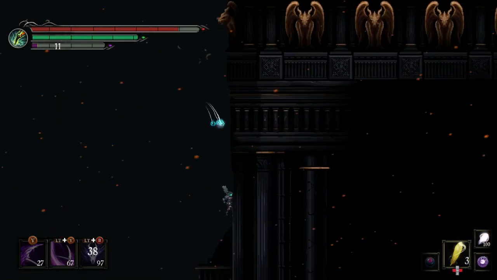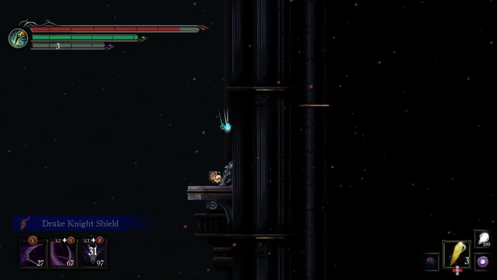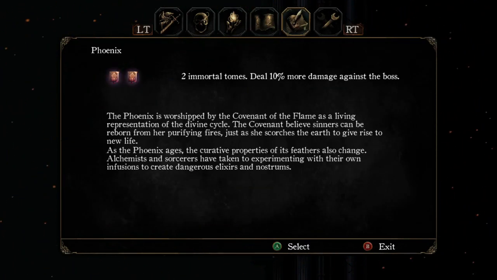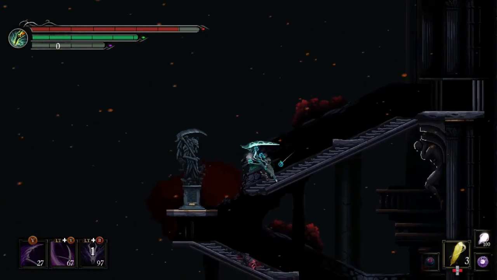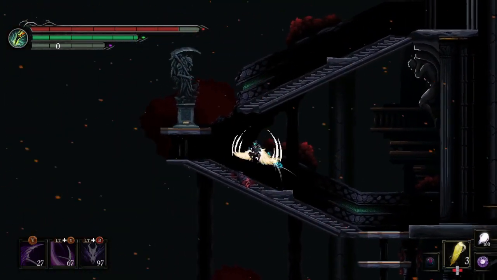Jump! Ooh, item. The Drake Knight Shield. I haven't read the other Drake things yet. Ooh, second book of Phoenix. As the Phoenix ages, its curative properties of its feathers also change. Alchemists and sorcerers have taken to experimenting with their own infusions to create dangerous elixirs and nostrums. We've been playing with the Phoenix feathers essentially. You would need a float feather really close to there to actually try to get up there in one go. So back in we go. Let's go back up the thing again.